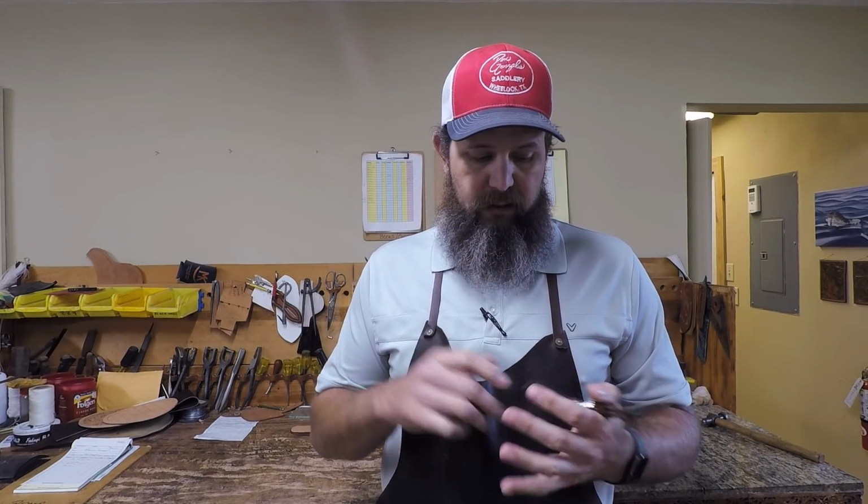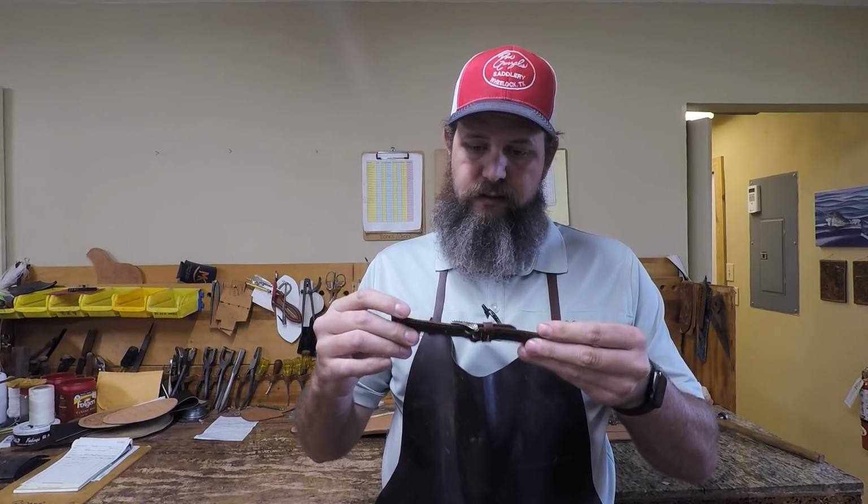There's 3 styles in this video. So you've got the one like this that's got the rolled edges, and then you've got just a simple lined watch band, and then the cuff. And all 3 of those have 6 patterns each for the tooling.